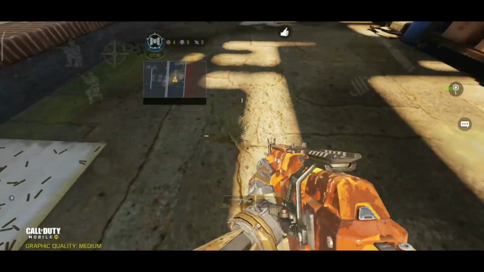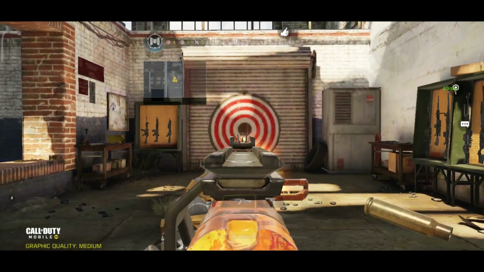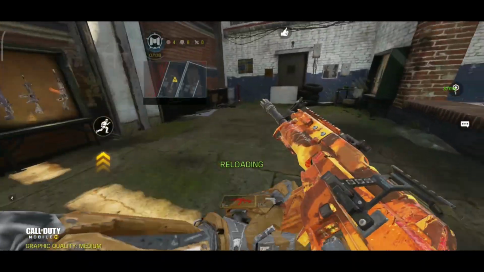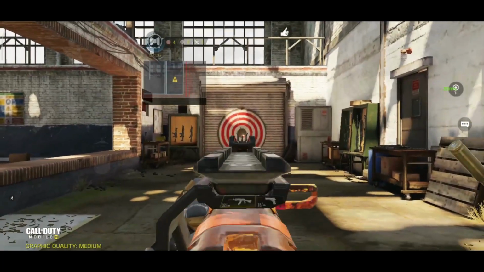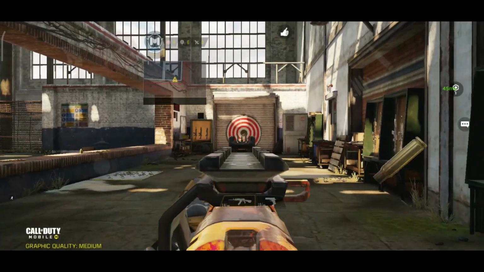After you learn the recoil pattern, you want to try do the same test, but this time aim at the black dot and try to control the recoil in that black dot. And when it gets easy for you, you want to keep moving back and back until you hit that wall. So you want to just keep trying to control the recoil like that.